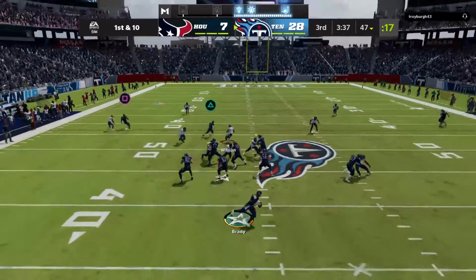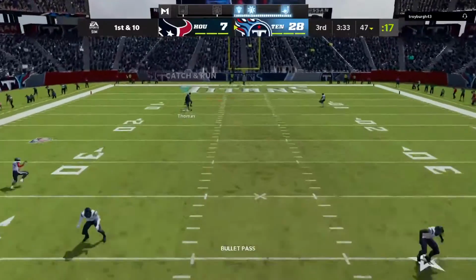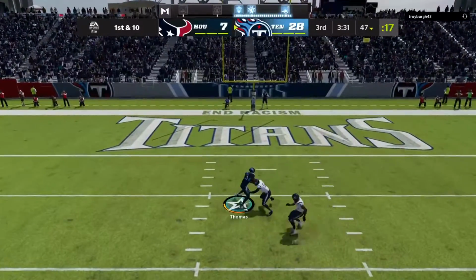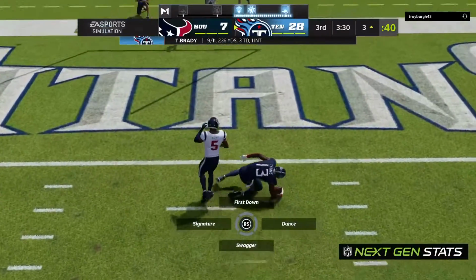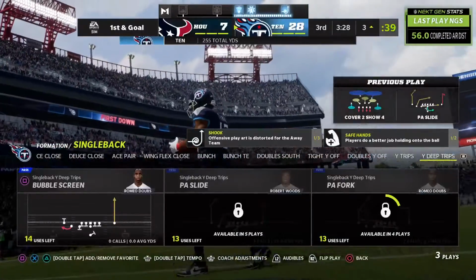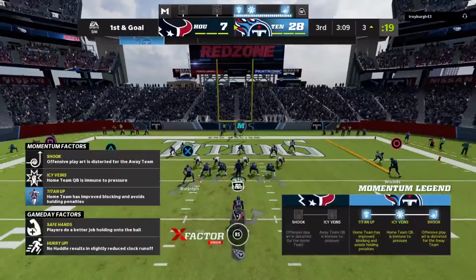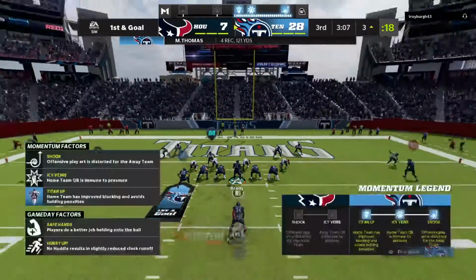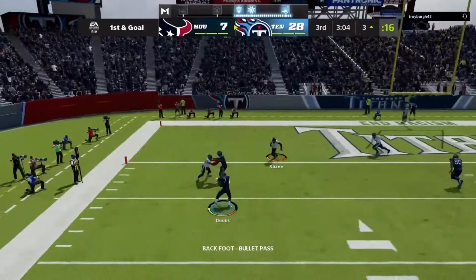Now a play fake. Brady. He's going to fire one deep over the middle. And at the 7-yard line, the catch is made. And he takes it all the way down to the 3. A big play that time for the Titans. Well, he's been doing this for a lot of years, and the arm strength still there, and he showed it off on that one. Here's Brady to throw.